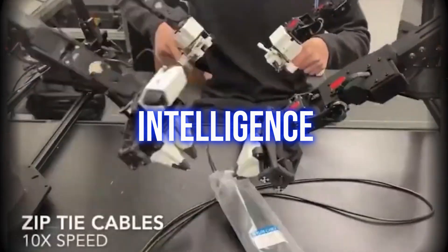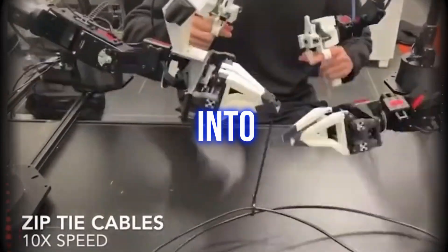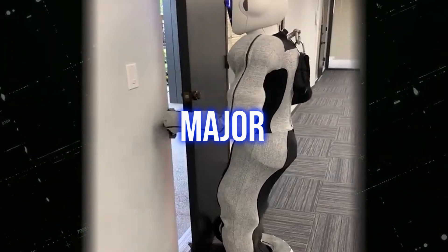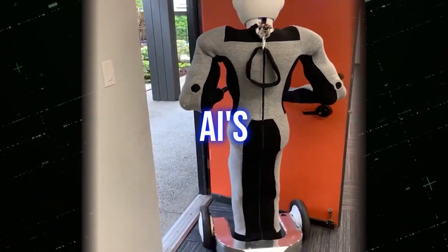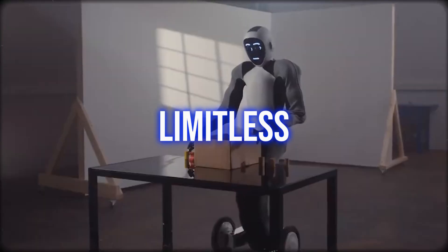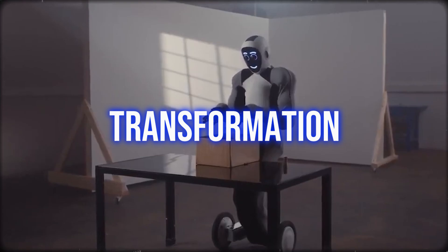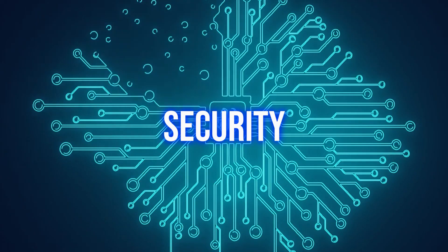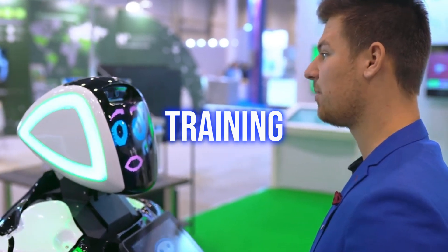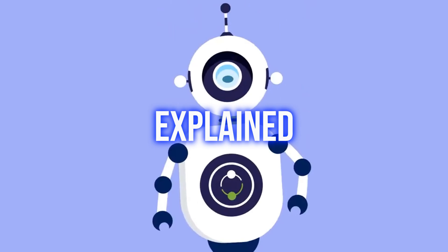The rapid progress of artificial intelligence has reached a point where large language models and multimodal models are being incorporated into physical robots for the very first time. The introduction of this GPT-5 robot is a major step forward in the field of AI. Starting with security-related tasks, each action performed by robots like Eve and Neo contributes to the training of the system, allowing the robots to get better at their tasks without needing humans to step in.